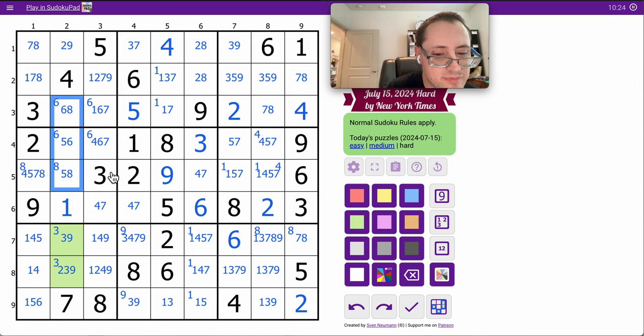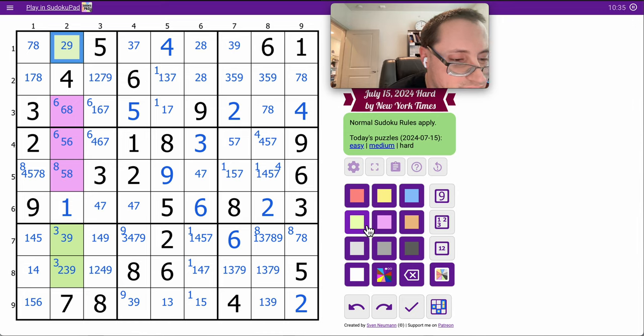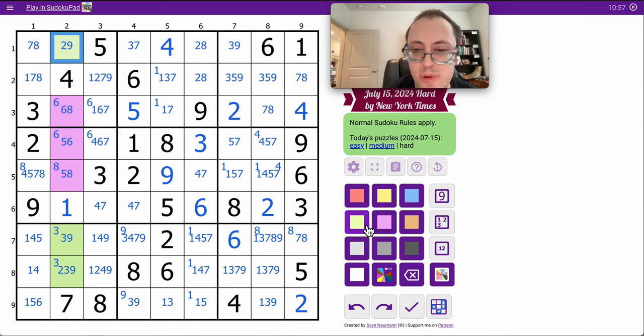Column 2, after some debate, ended up as nothing but triples. Unfortunately, because they both cross regions, not clear what else I can do with it. Yeah, the middle three rows are going to have a breakthrough of some sort. I just don't see it immediately.